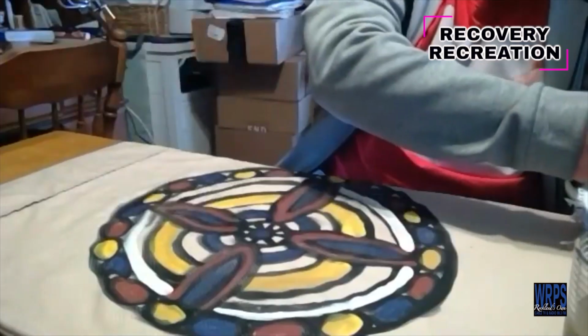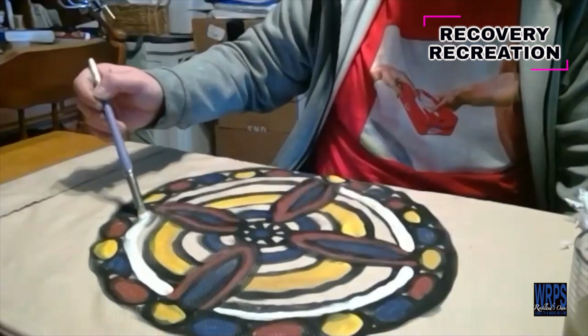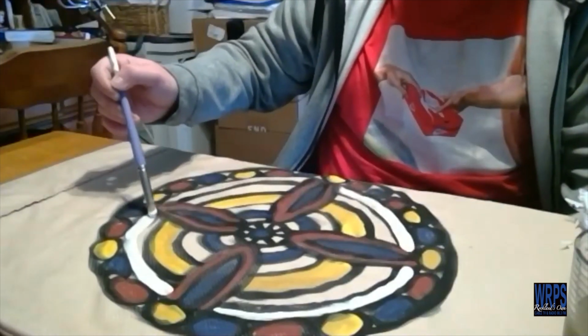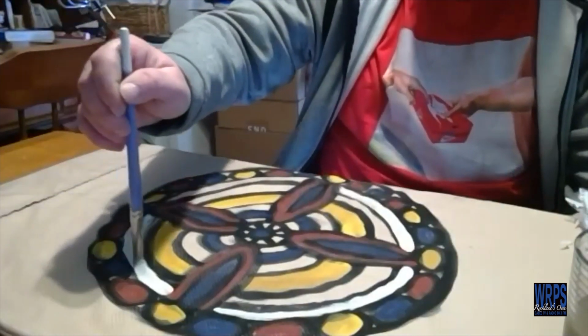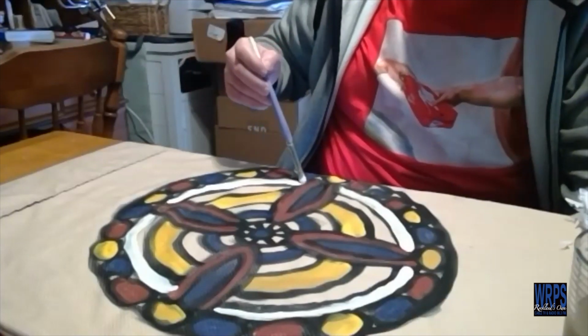What colors you got there, Mary? I'm doing reds and pinks. Ooh. Jeff, what about you? How long you been drawing? I don't know, pretty much my whole life. Wow. Since you were a little kid. Yeah, doodling in my notebooks or whatever. Oh wow. Yeah, I like the white bringing it out. Yeah, good accent.